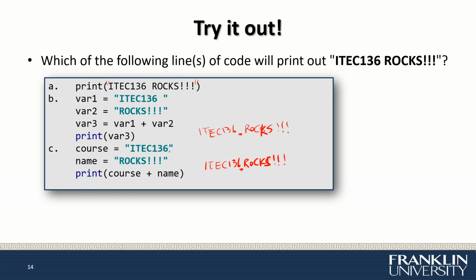Take a look closely. There's no space here, and there's a space here. When you concatenate strings, Python is not a mind reader, so it only concatenates whatever the data is. If you don't put a space here, you will not have a space in the output. So pay attention to this little detail.